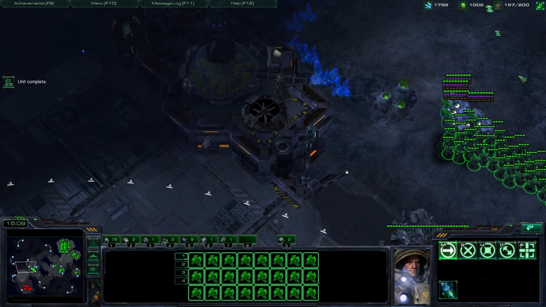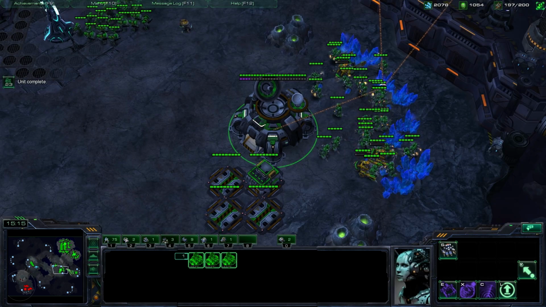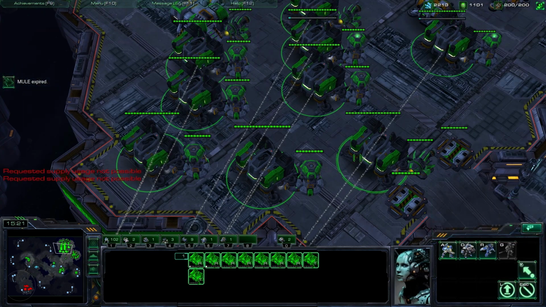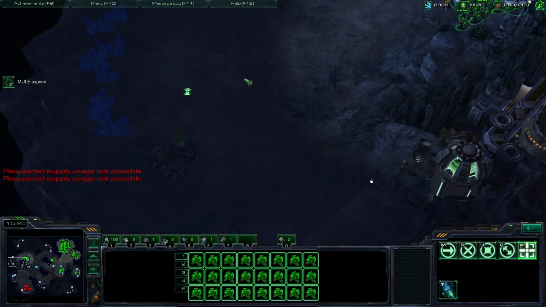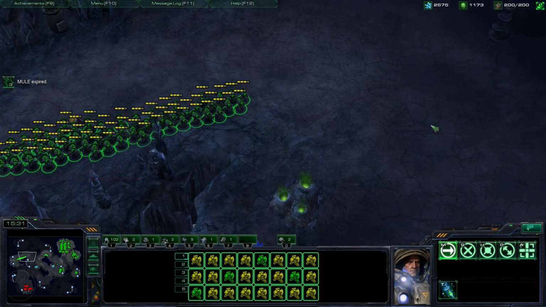Scan up, oh, he's got a bunch of tanks there, okay, no problem. Just go around this side. Move your army up and around. And you can see what the reinforcement potential looks like. Scan over here. Okay, he's got nothing here. Stim in, melt the command center.